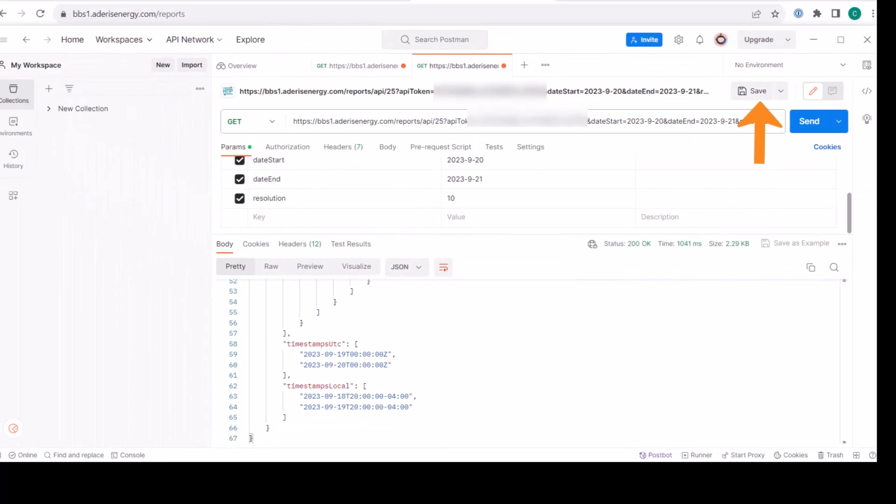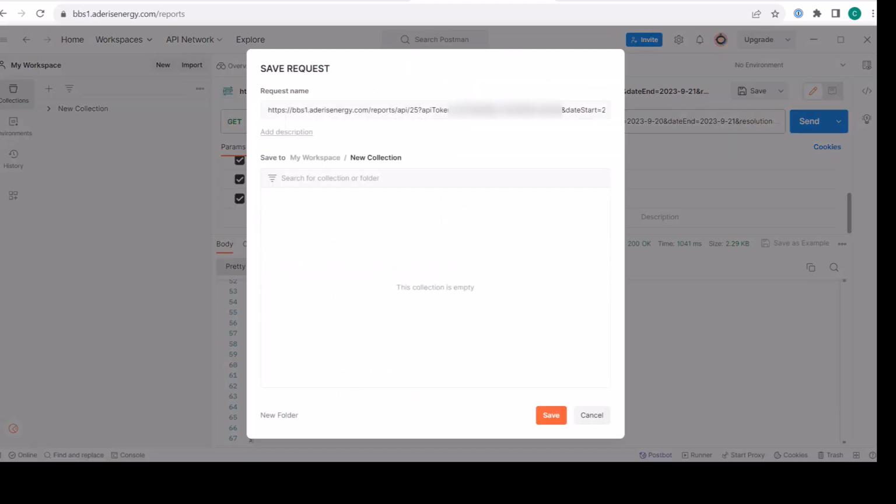When you're done, click on the Save button in the API response panel. A file dialog will appear, allowing you to specify where you want to save the JSON file on your computer. Select the location and provide a name for the file, ensuring that it has the .json file extension. Click the Save button in the dialog box to save the API response as a JSON file to the selected location on your computer. Now you have successfully saved the API response in JSON format as a file on your computer. You can use this file for various purposes, such as analysis, sharing, or further processing.